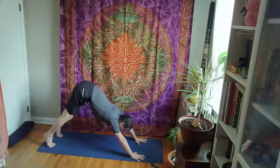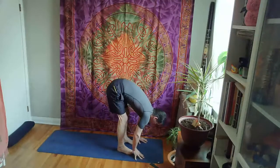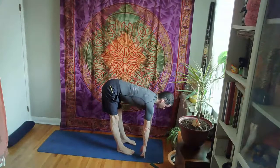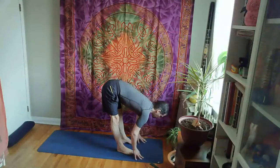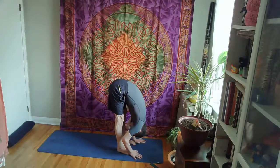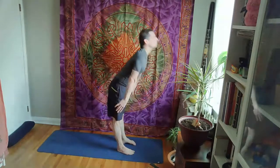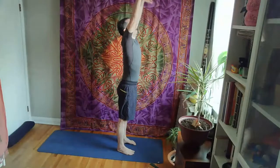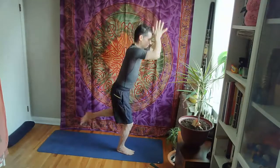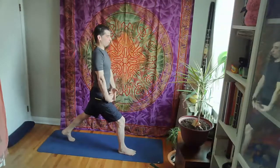Exhale, step the feet up to the hands. Inhale, halfway lift. Exhale, fold. Inhale, stand tall, reach the hands up. Exhale, hands to heart, step the left foot back, keeping the heel up. Inhale, hands high, crescent lunge.